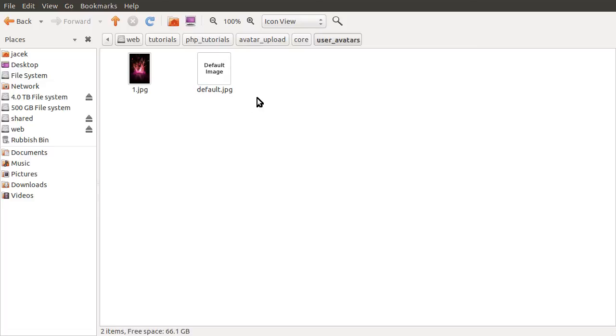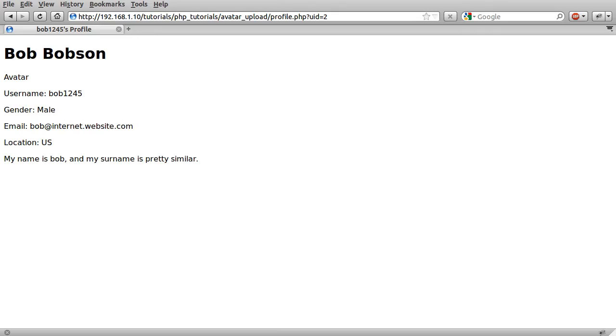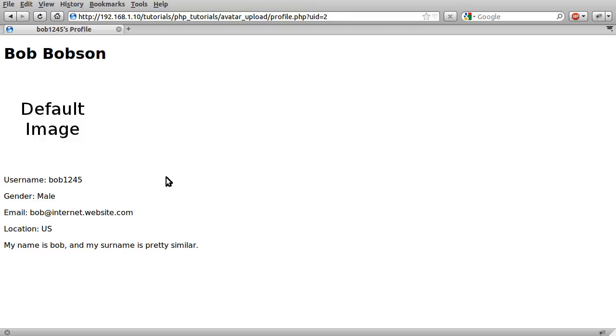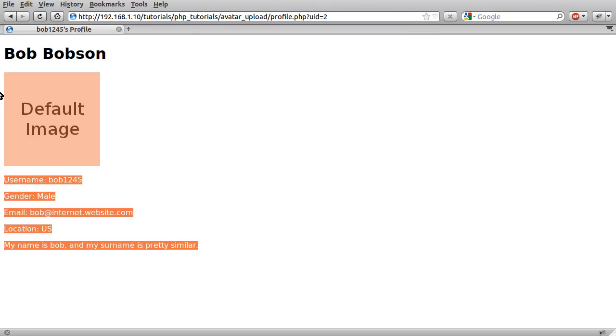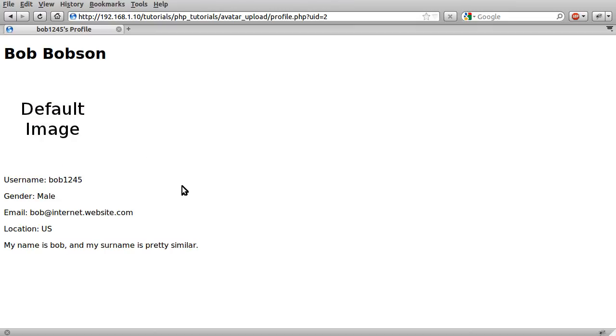so yeah. So if we go back to Bob's profile and hit reload, you can see we get this massive default image now. Obviously, you would probably design something a bit nicer than default image, and saying that, you would probably design something a bit nicer than this page. There you go, you can see how big the image is. So that's the size that a 200 by 200 avatar would be. It looks bigger than my profile, maybe I did it too big.